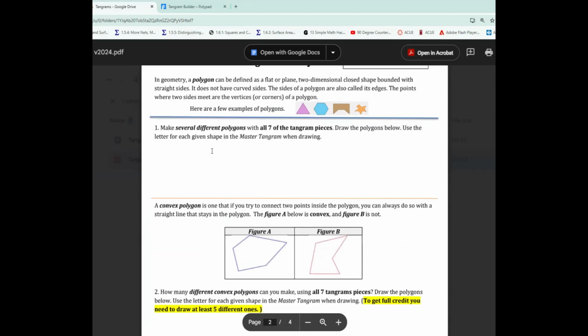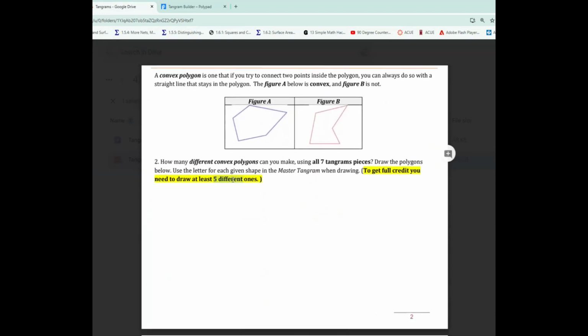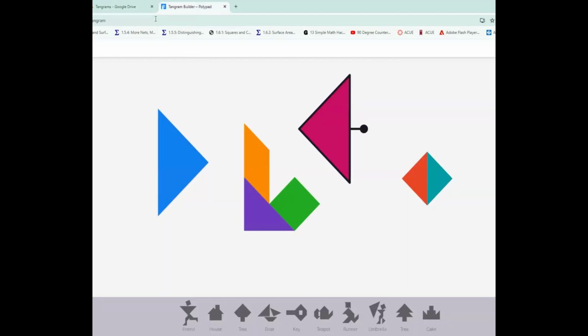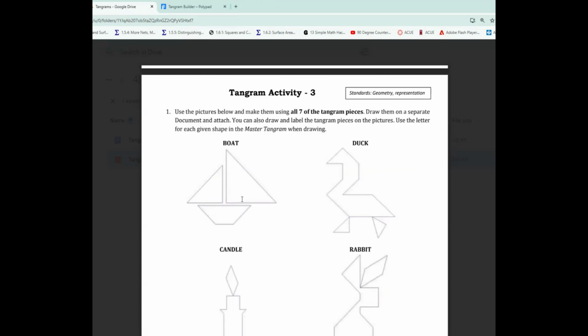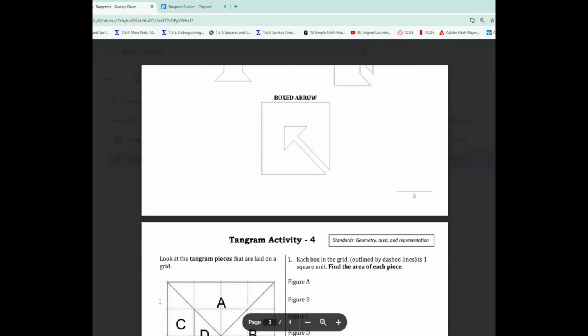Right. So in here you have the space. You need to do several, and you can use those. You can do the same thing here. You need to have at least 5 different ones, 5 convex polygons. Okay. You need to draw them in here. And then again, you're going to use the Tangram pieces, all of them, to form these. Some students just draw on top of this, or they actually form it here and take a picture and plot it in the Word document. You can do that too.